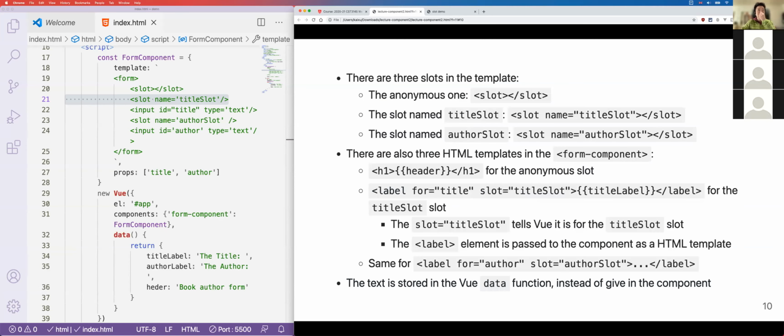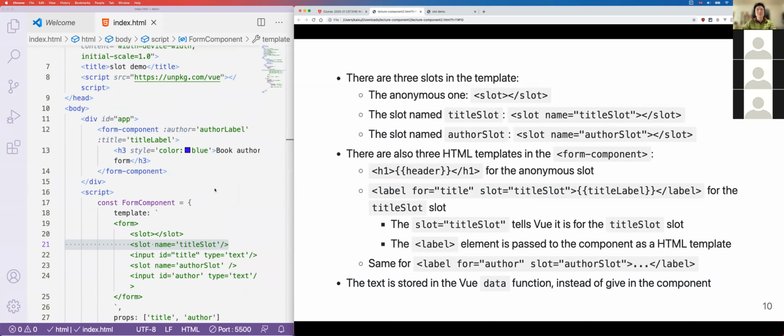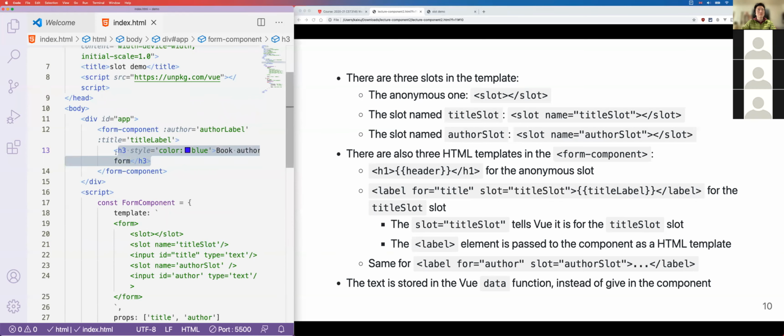Okay. Question, sir. Yeah. So in the anonymous slot, we can add extra HTML code, whatever we want. So it's going to be included in the anonymous slot. Like if I want to add, apart from H1, H2 as well, or a paragraph and all that, it will be included in the anonymous slot. And it doesn't matter. You can include that in any of the slots. And anonymous just means it doesn't have a name.